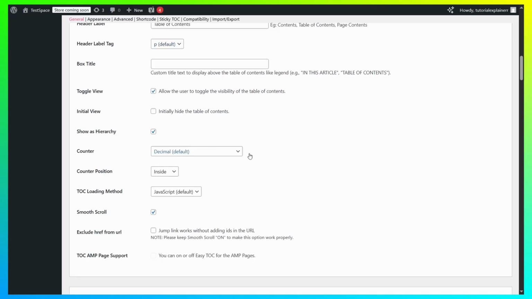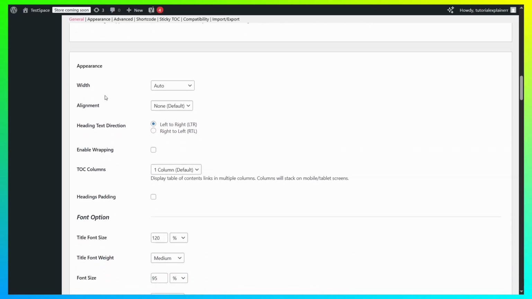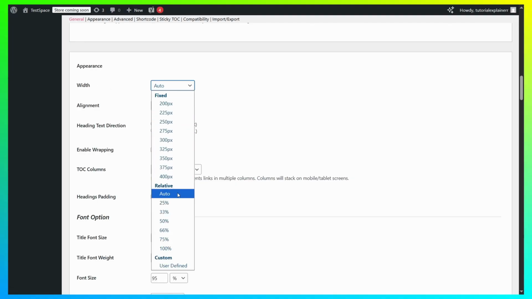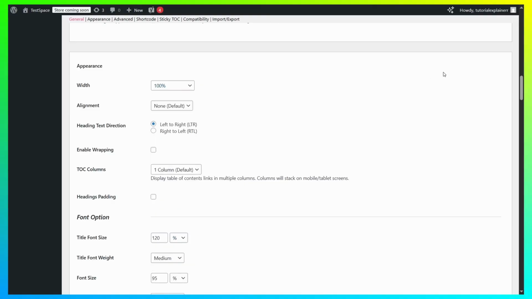But if you want to adjust the appearance, you can just scroll down. You should be able to find the appearance section, or you can just click on the top here. You should be able to find the option here as well. You can change a few things, like the width of it is going to be a little bit small by default, so I'm just going to try out 100%. Now, unfortunately, there's no live preview that you can see, so you may want to play around with the settings at first. Keep viewing your page until you find the proper fit when it comes to the table of contents.